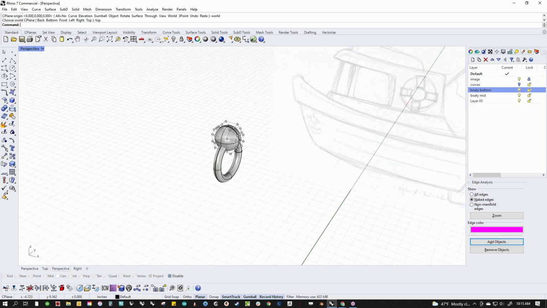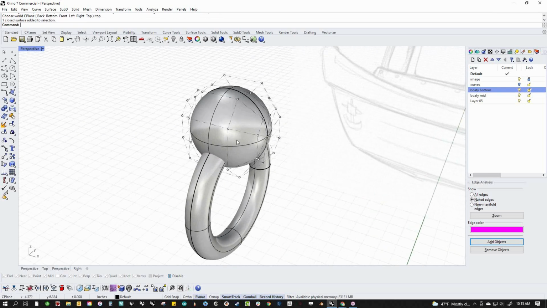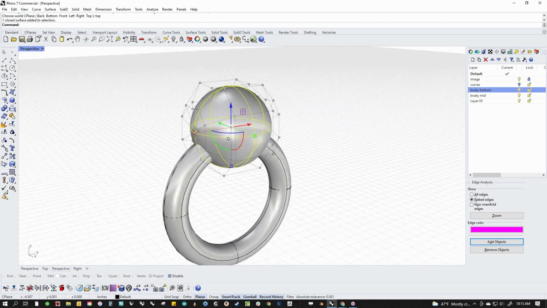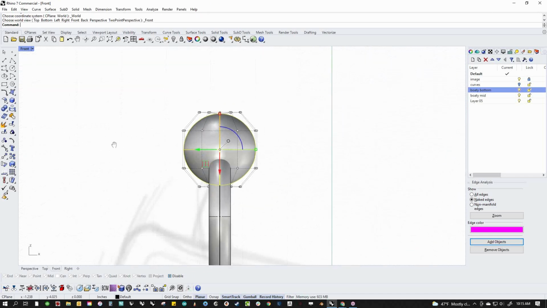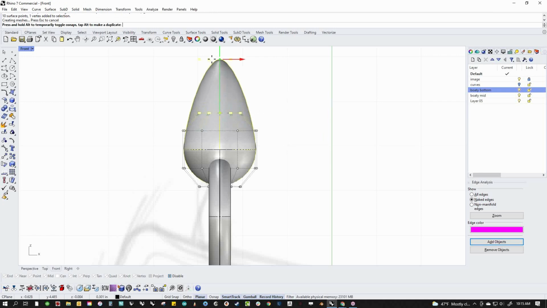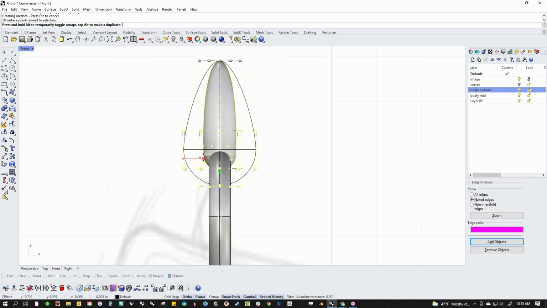And let's rotate the sphere 90. And then it needs to actually be this way, 90. And let's grab these, scale that flat, pull this up, grab this, scale it in.